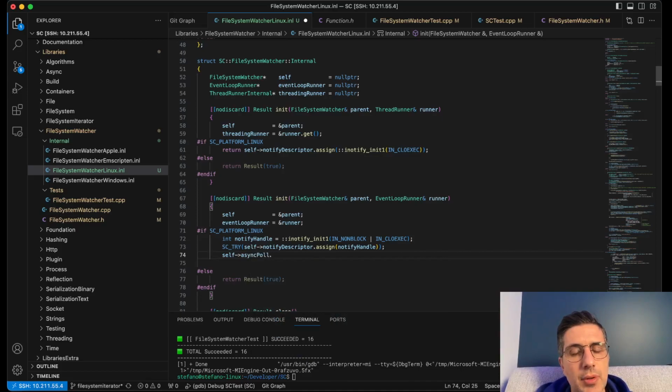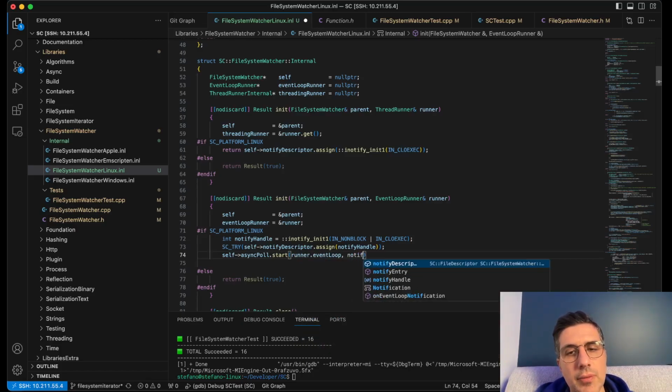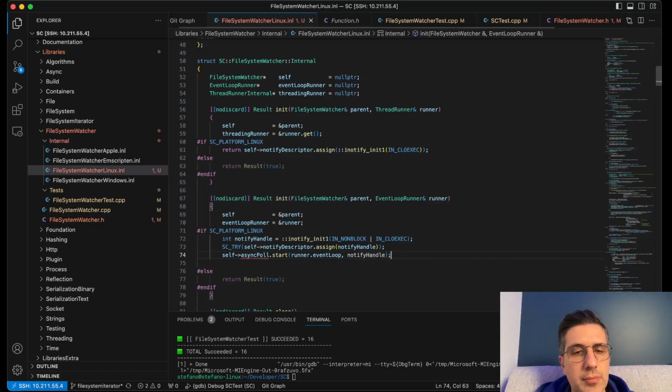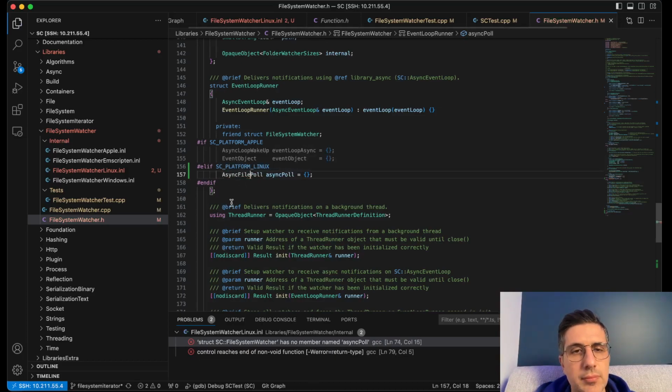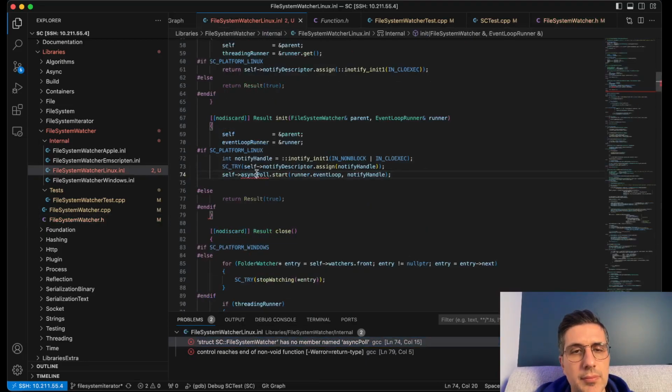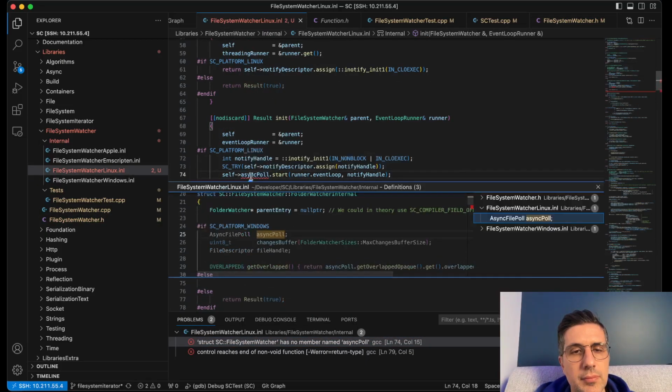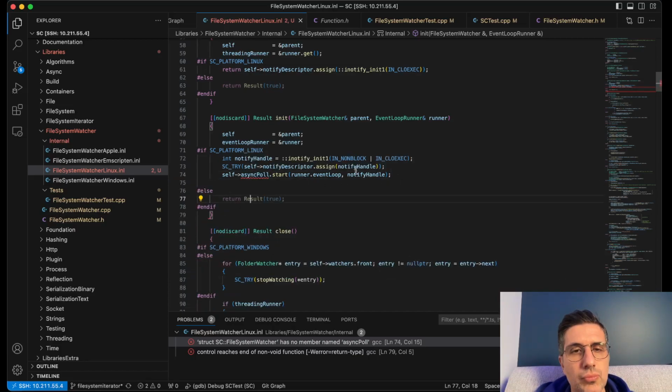So self async poll dot start, runner event loop, notify handle, async poll async file poll. I think it's in the event loop runner, so it's runner dot async poll.